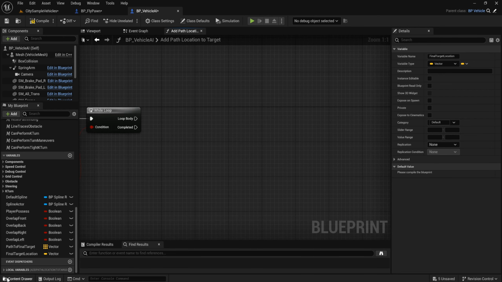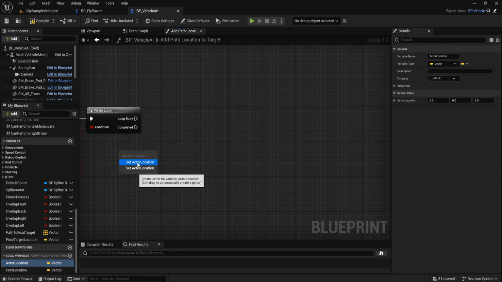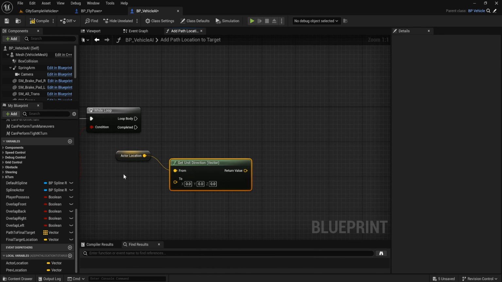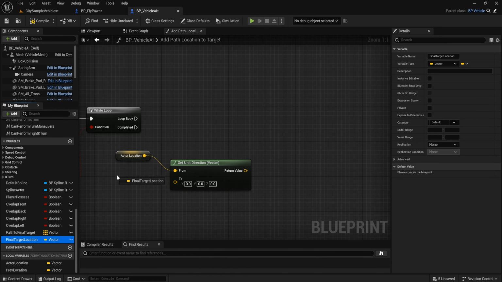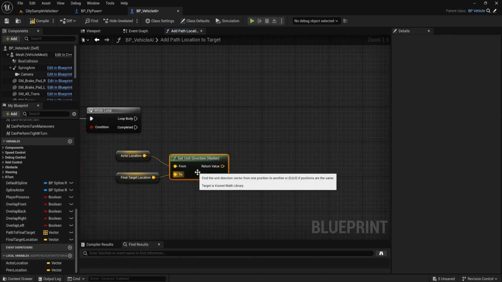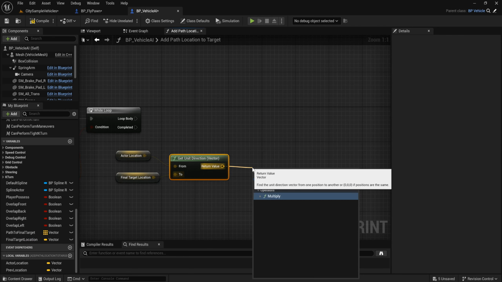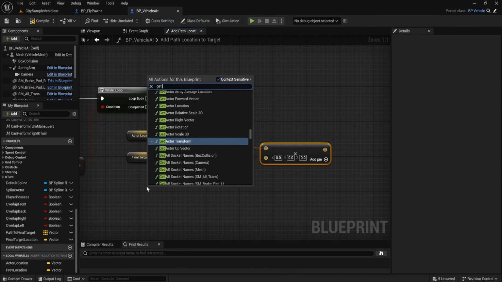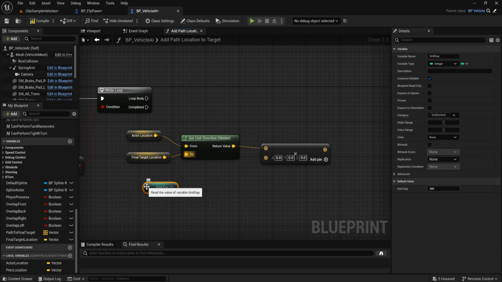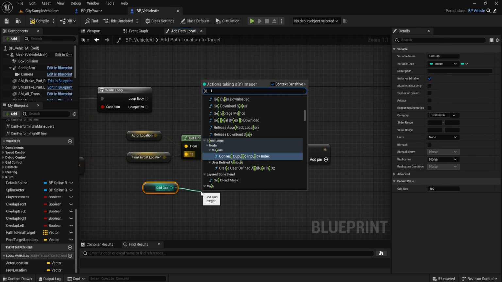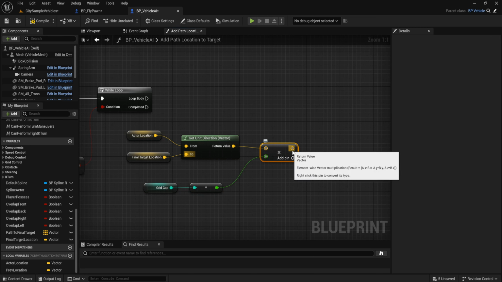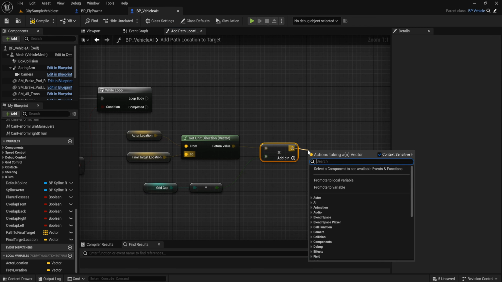Next, we get actor location, get unit direction, final target location, multiply this with grid gap, convert this to float, add.